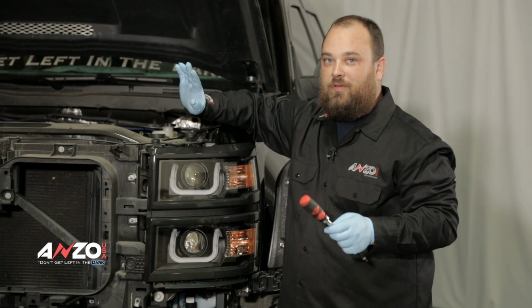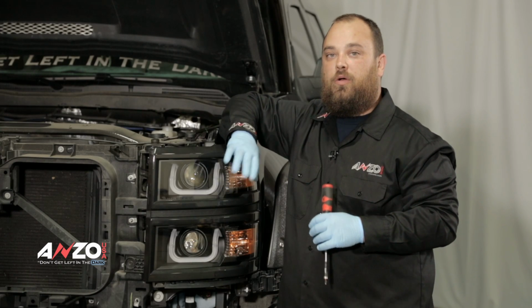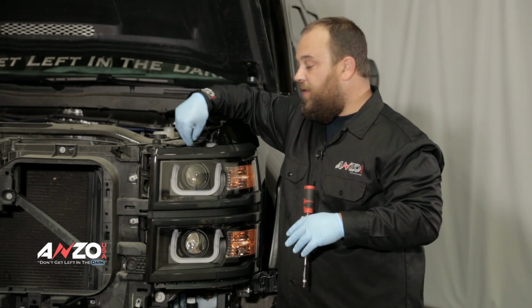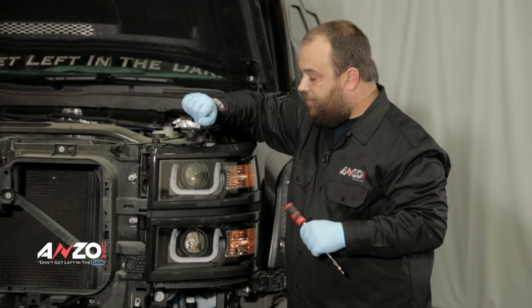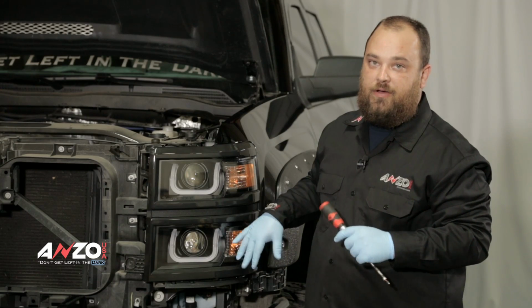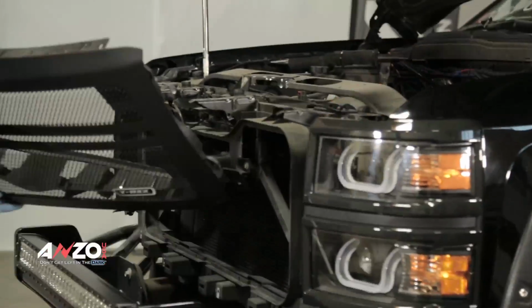So, you know, we're talking like 10 more minutes. Just make sure that your vehicle is faced to a wall or you marked off where your stock beams were, so you can readjust back to where it was and you'll be good to go. So I'm going to go ahead and put everything back together, and then we'll check out what the lights look like.